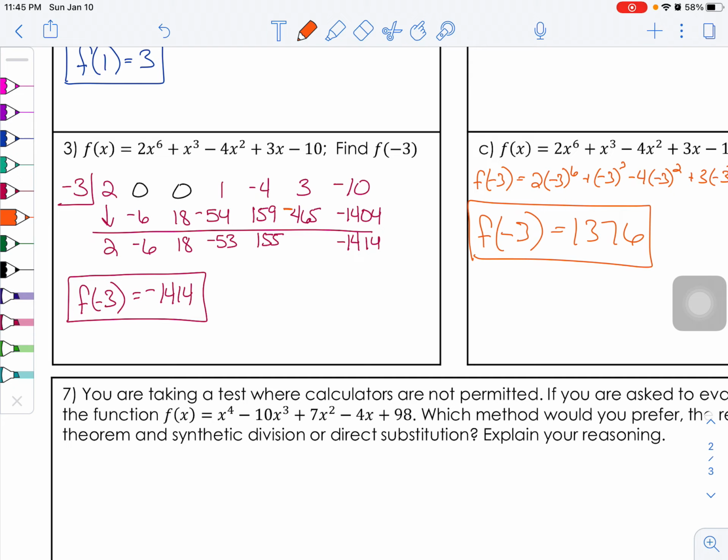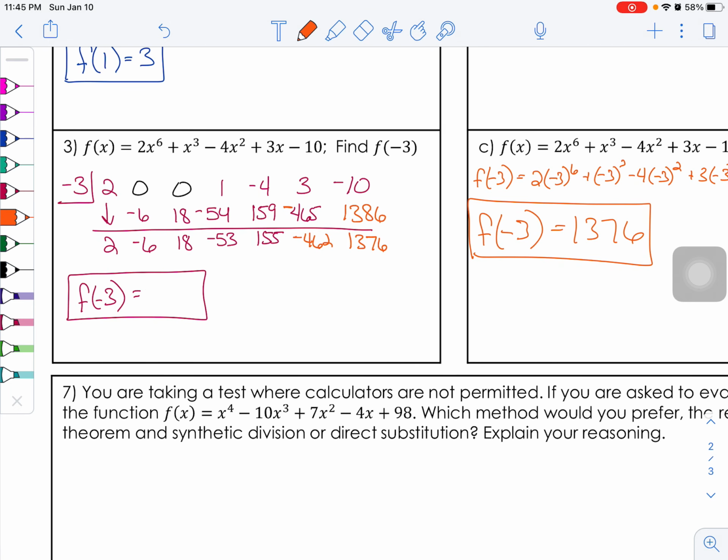All right, so for any of you who are yelling at the screen saying, Miss Curran, you made a mistake. Yes, you're right, I did. So that's supposed to be negative 465. And then if I add 3, it's negative 462 times negative 3 becomes a very different answer right here. And I'm going to lose that part there too. Okay, so this is actually positive. Okay, so that gives me 76 if I add that correctly.